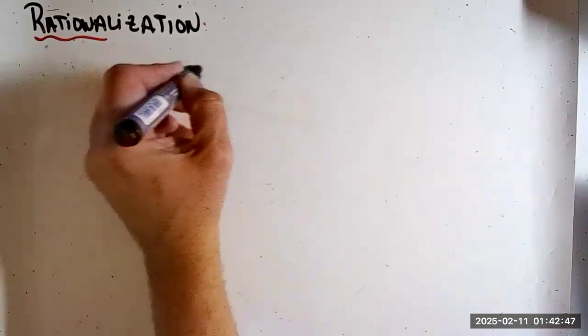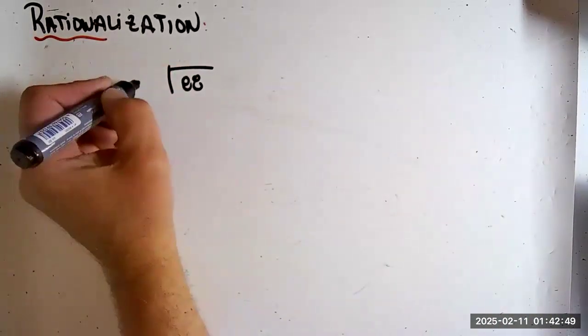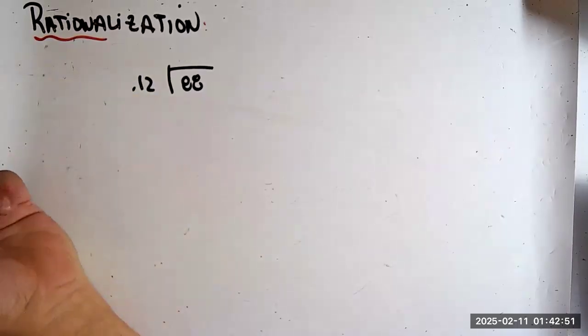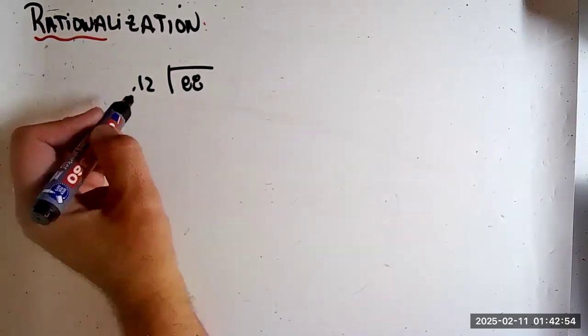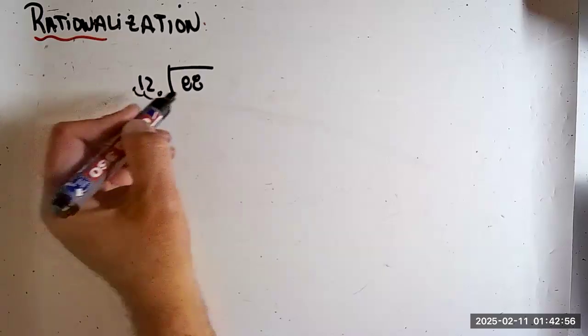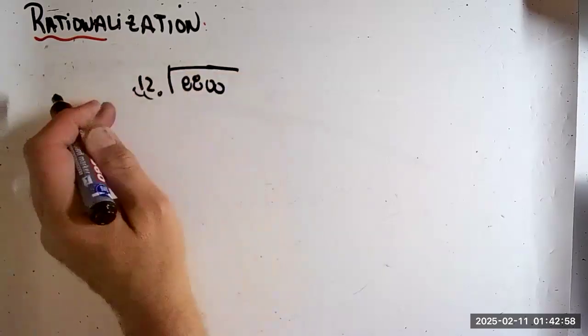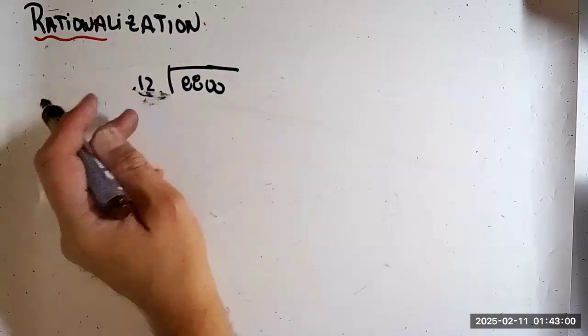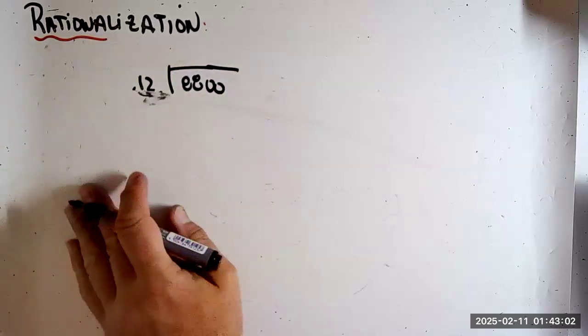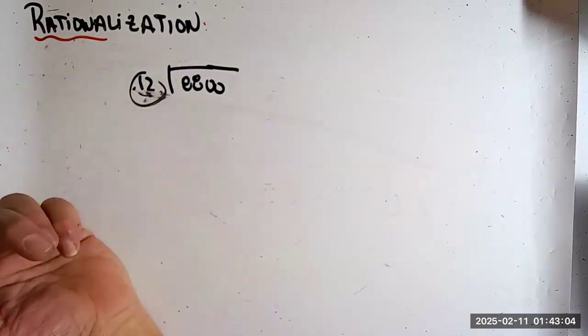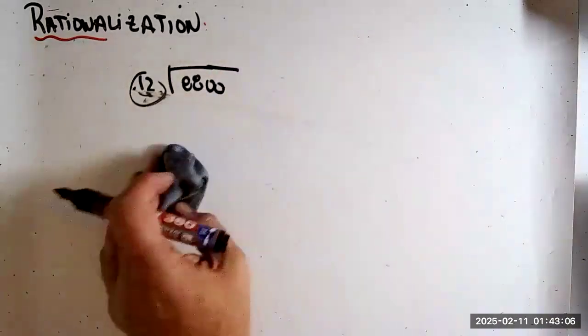If I have the following, 88 divided by 0.12, that I cannot do. So what we do, we move the decimal two places, so I have to put 2 zeros, and then we can do the long division. How many times is that? And then just do the long division. Bottom line, you cannot divide by a decimal.